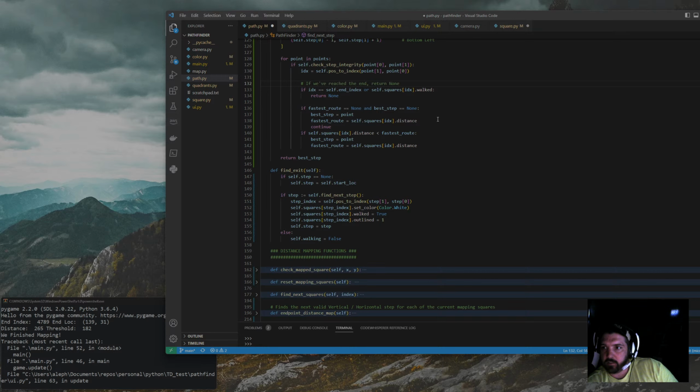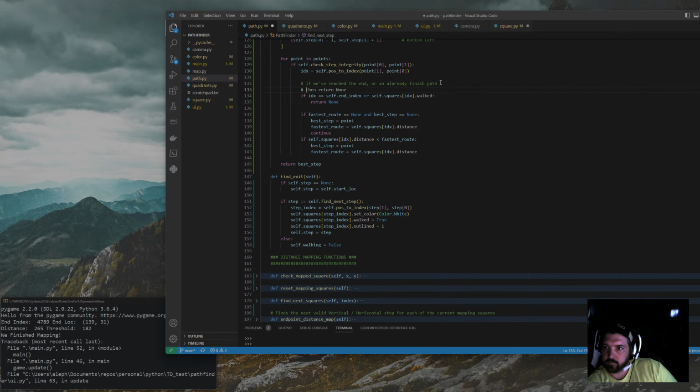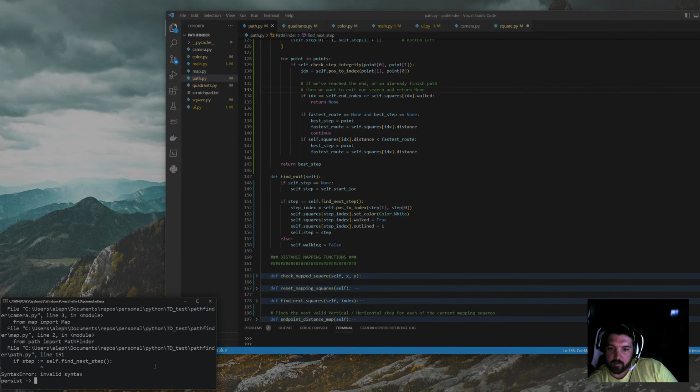If we've reached the end or an already finished path, then return none. How is that invalid syntax?